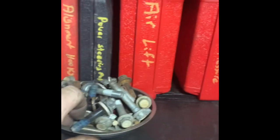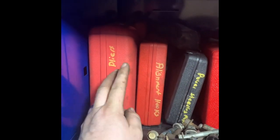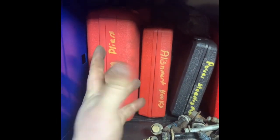Serpentine bolt tool. Super cool. It shows the Snap-on timing light. Bolts for my truck transmission. Pressure tester. Snap-on, Snap-on airlift, power steering pump, fully deployed, a set of those alignment hooks like we showed you over there, and a cheapy set of snap-ring pliers. There's like right angle, 45, miniature ones, but when you need them, you need them. The good old burp bucket with all the fittings, awesome sauce.